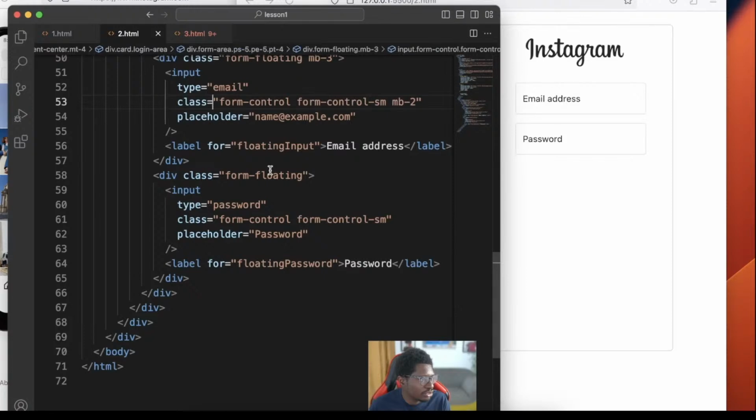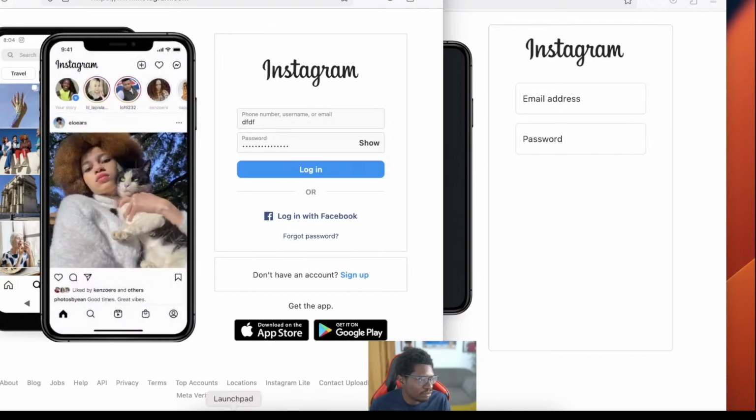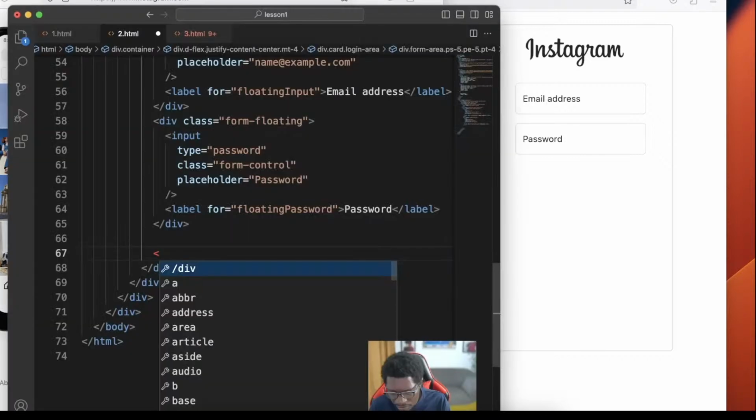Let's move on. So the next thing are kind of easy to do, but I think you had issues implementing that. That's the login here. Let's quickly add the login button, and that can be added in various forms. Let me just go with the standard method. Okay, we're not adding the floating. Here's the login. I think it should be form control.